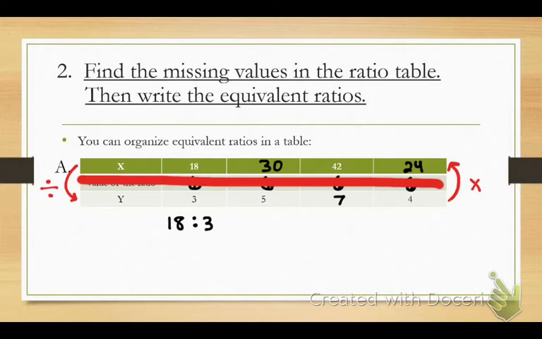What is the second thing that I'm going to be comparing there? 30 to 5. So directly underneath it, let's write 30 to 5. Moving on to the next one, Matthew, what's the third thing that we're comparing? You are correct, 42 to 7. And finally, Talila, what are we comparing on the last one? 24 to 4.